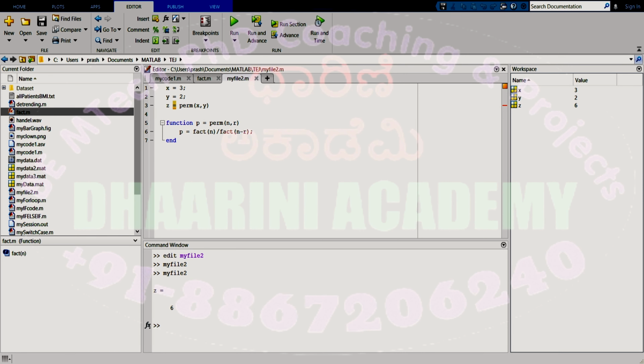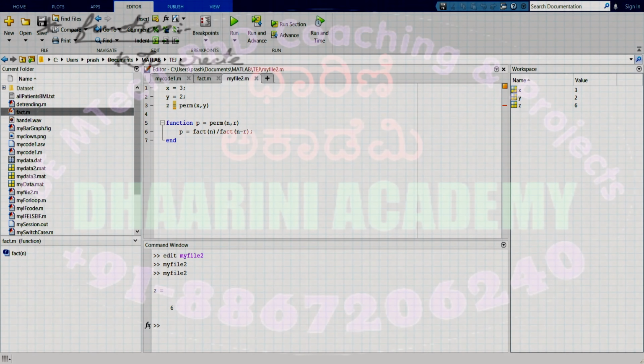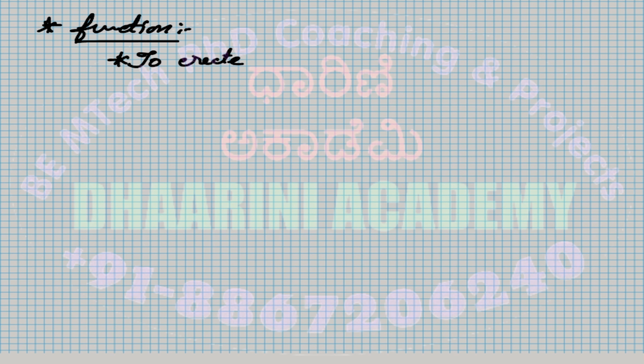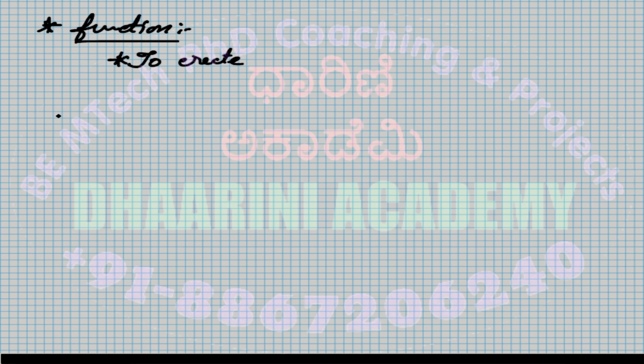All right. So we have an option in MATLAB to handle the warning, right? So that is controlling warnings.